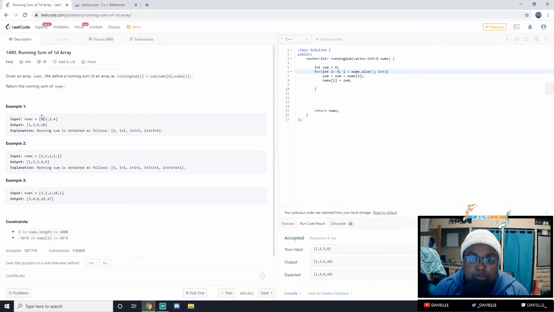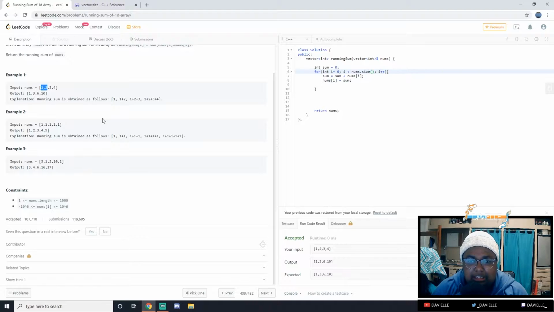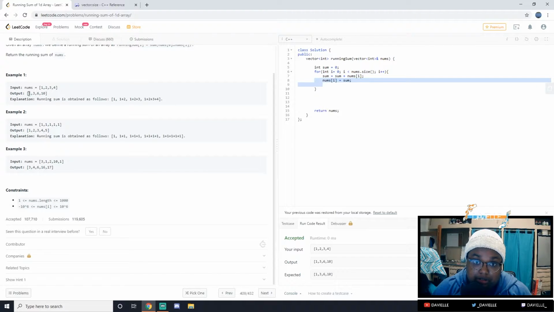So essentially, you're adding the previous two numbers, and I think this one does it really well. You're adding the previous number and replacing that in the spot. At least that's what I did. I just looped through the whole array with a for loop, and the first time the sum equals 0. So the sum equals the sum plus nums at I. For the first time, it's 0 plus 1, and then I'm replacing nums at I with sum. So now in nums, it's 1, 2, 3, 4 like this.